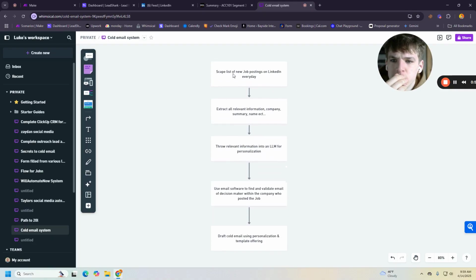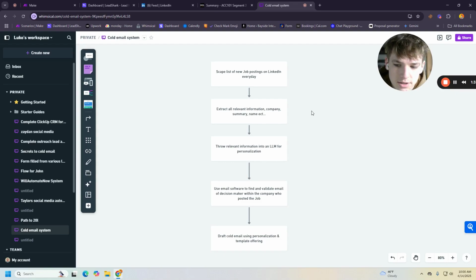With that said, I'll briefly go over this and then I'll get right into the build. So essentially the idea would be using a software called Bright Data to scrape a new list of job postings on LinkedIn, right? Almost every minute, jobs are routinely being posted on LinkedIn for SDRs, sales development representatives, every hour of every day. So once a day, it'll go in, scrape them, see what new jobs are posted, and extract all the information: the summary, the company profile on LinkedIn, everything relevant that we need.